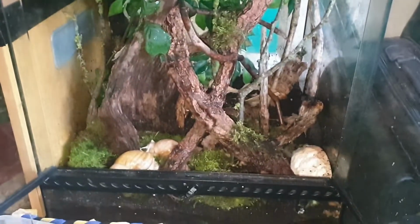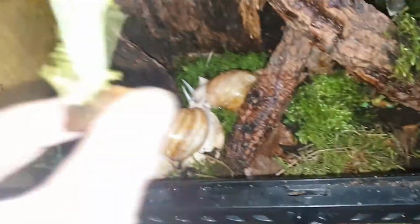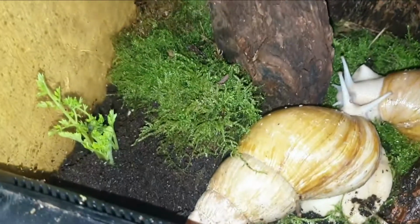So yeah. Right, one last thing. I've got these little carrot heads. I've put one in there. They have been growing while in here, so I'm just going to replant them back in and just see what happens with them, really. So like I said, there's one carrot there and there's one now at the front.